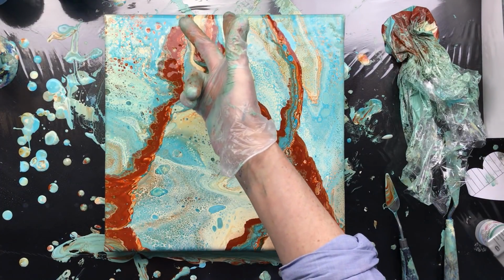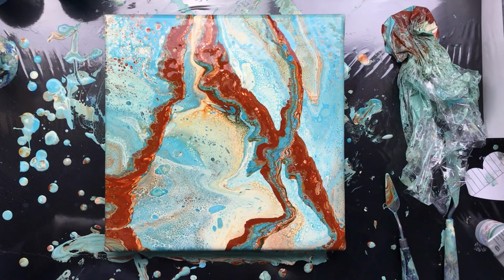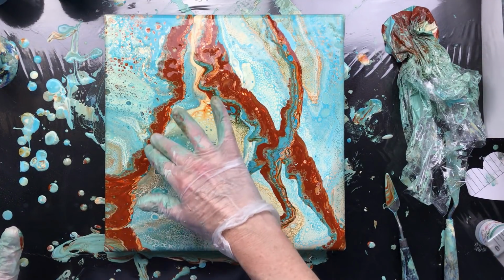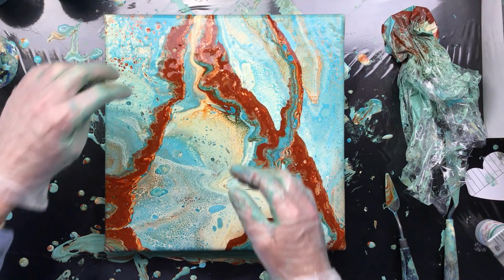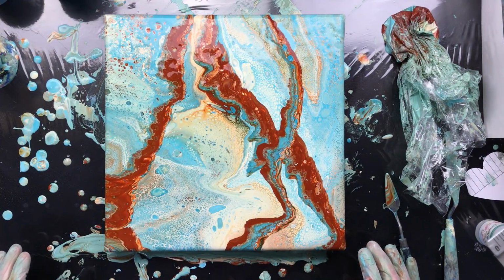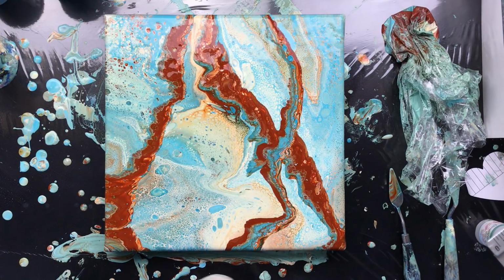Maybe really small ones and big ones and all sorts of ones. I can imagine a cluster of dots here, then a few little ones here, then a cluster here, then a few little ones, a cluster, just to make it more interesting to look at. So that's what I was thinking, and I think that's a good idea. Now, I've got to get another paper, and I'm going to put that one away.